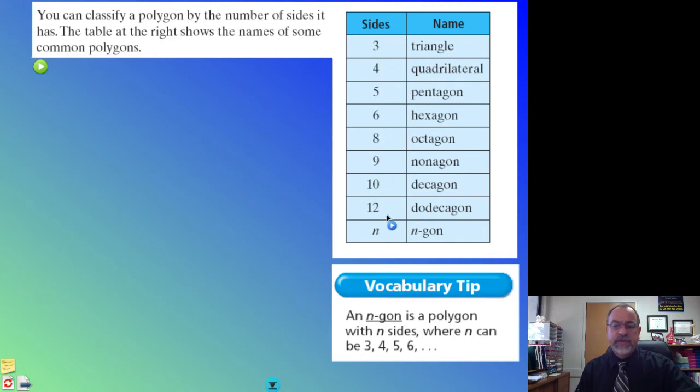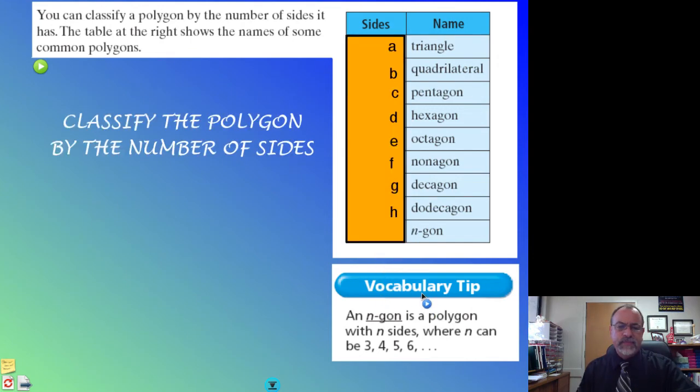We could also use a 4-gon or a 5-gon, but because we have these special names, we go ahead and use these. So n, you'll see used a lot in mathematics, and it usually represents an unspecified number of sides that could be used. So when you see n-gon, you just want to know that you can substitute in any number for that. Okay, so that would be how you would classify a polygon, by those names. And again, I expect you to know those by heart, so when you see them on a quiz or a test, you'll know which each one is, so make sure you memorize that.